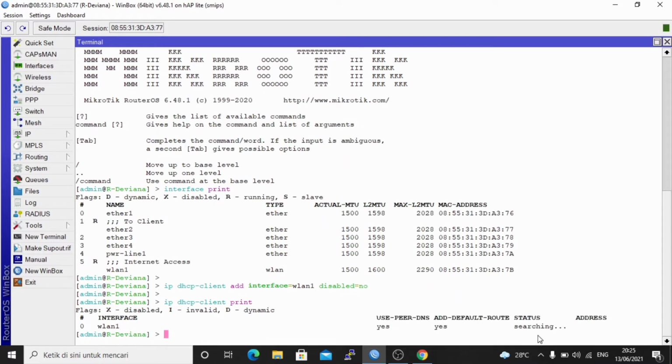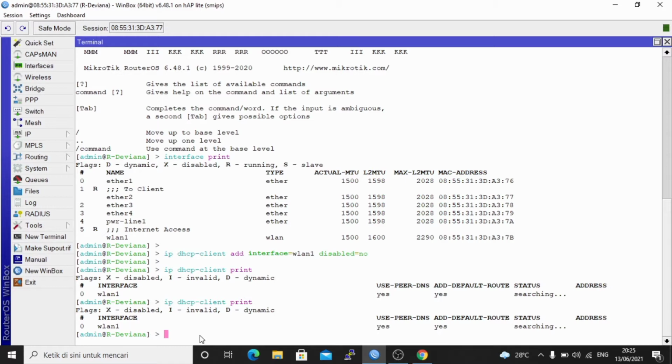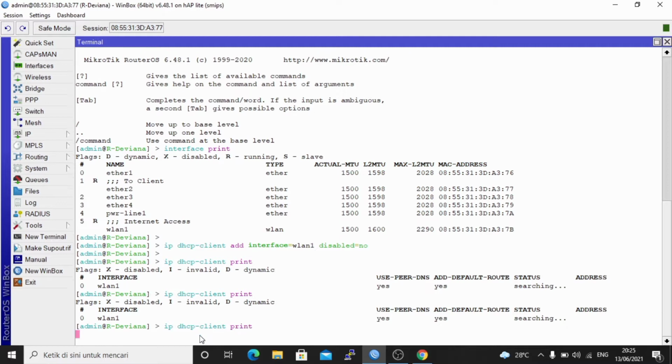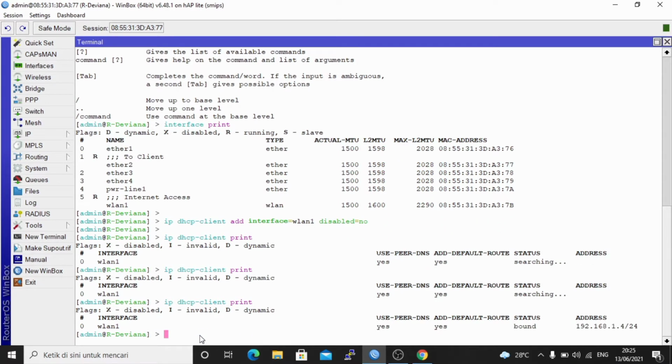We can see that the status is searching. Okay, we type again IP DHCP client print. We can see here I get the address 192.168.1.4/24 with the status bound.